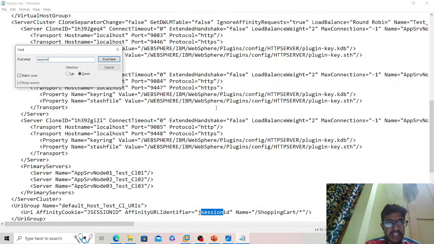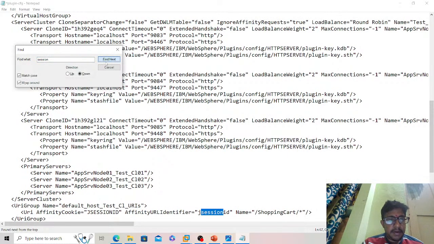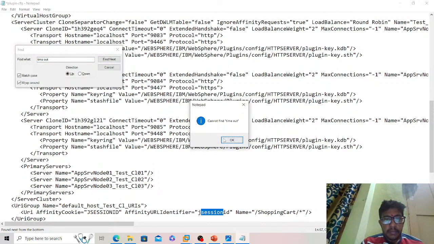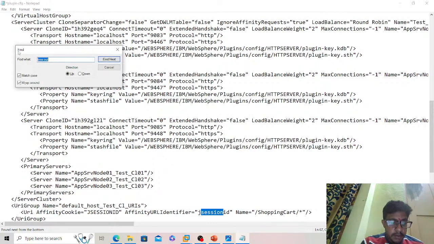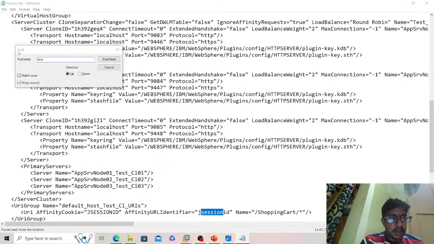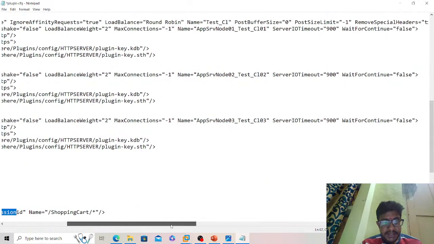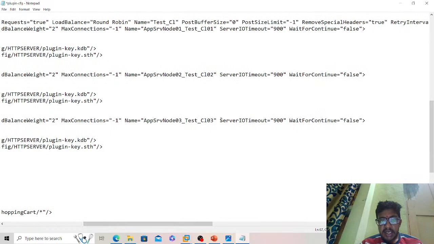JSESSIONID, find. See the plugins. This is the timeout of the server.